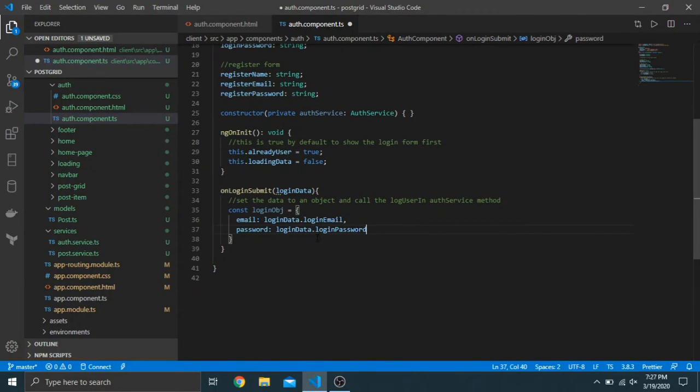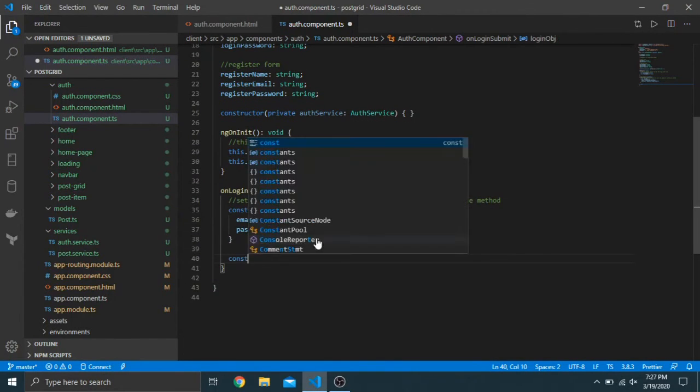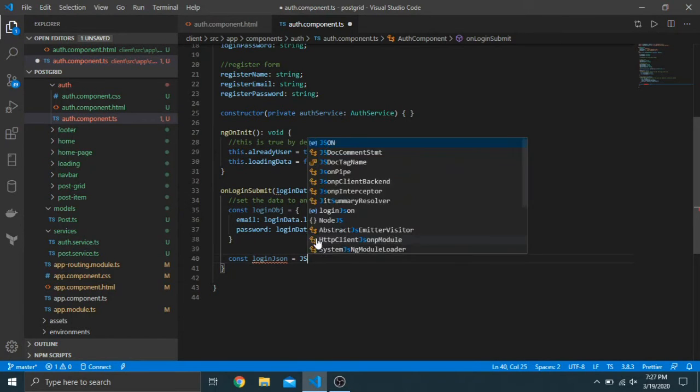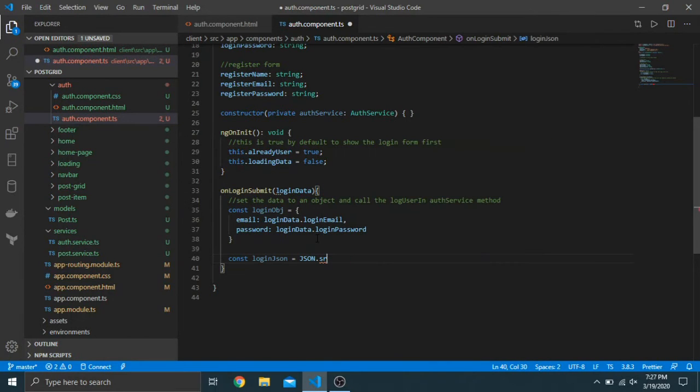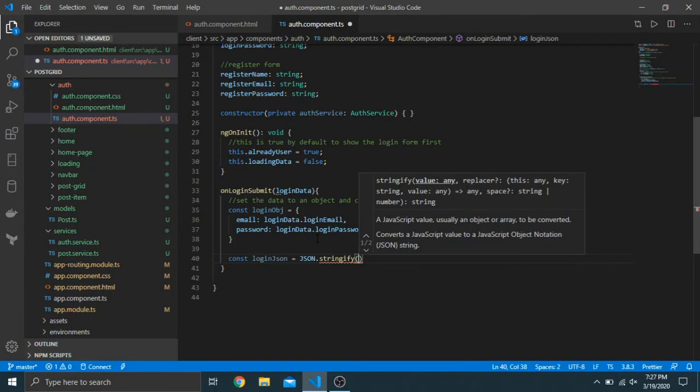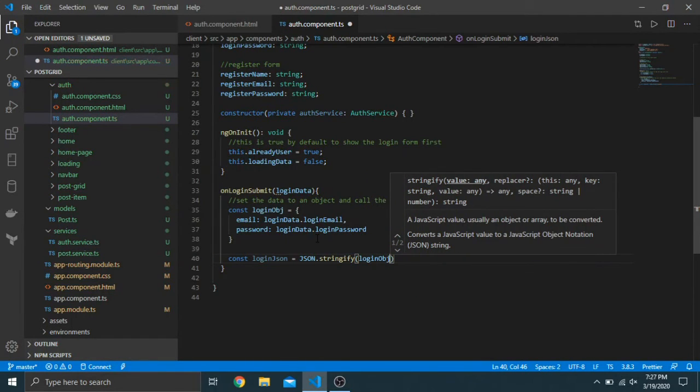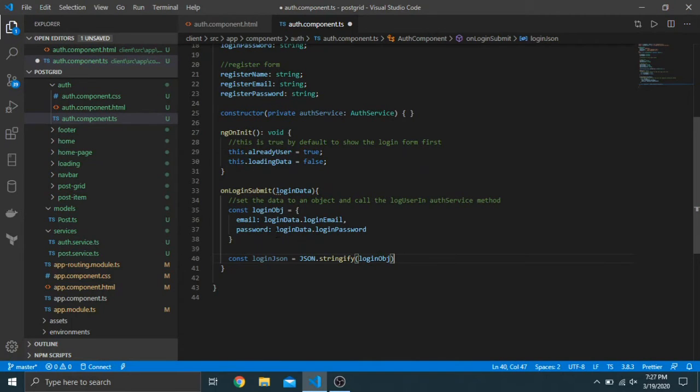And so basically we want to just do const loginJSON, which is what I call this object, and we want to do JSON.stringify, and you just want to pass in the login object that we just made. You can also pass in the curly braces and do this inside of the JSON stringify. I just did it this way because it makes more sense.